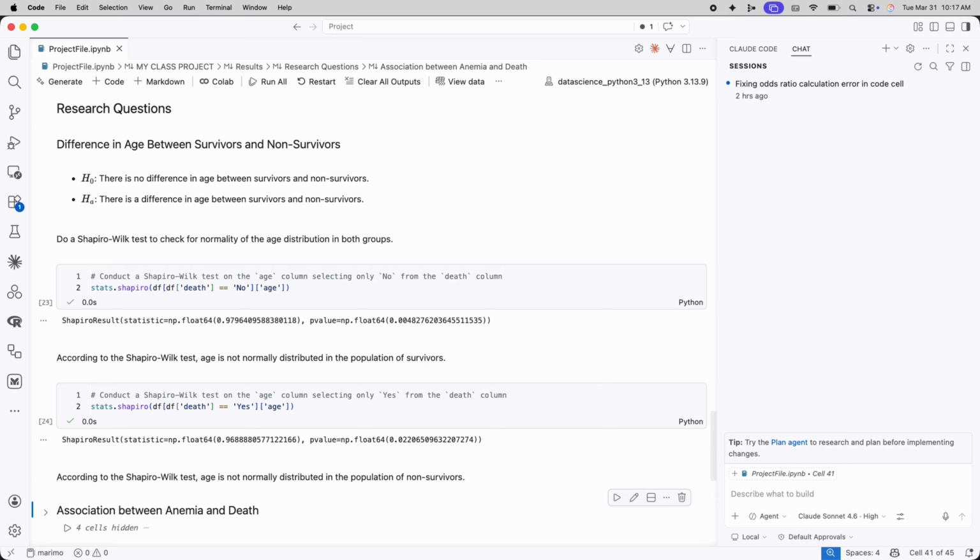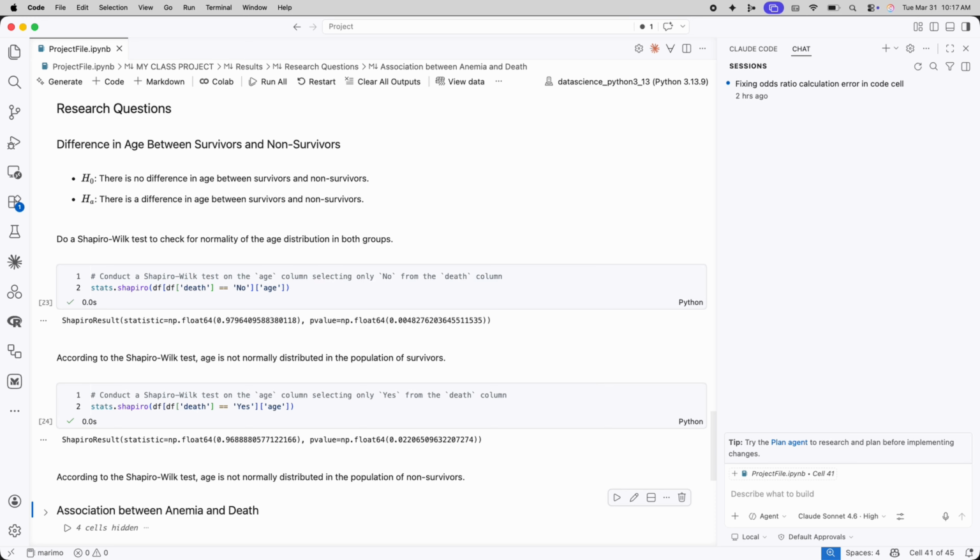The second thing, but you cannot just do it for the whole age group. You've got to do it separately for the two groups, two populations. Okay? That's the first hurdle. The second hurdle is which one of these two should I use? And so write this down. The test for that is Levene's test.